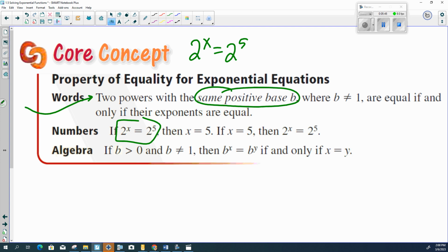But the general idea is once your bases, so I'm using these words, this number is my base. This number is called my power. The whole thing is called an exponent. So if I say they have to have the same base, I mean the big number. And if I say set the powers equal to each other, I mean those little exponents up there.